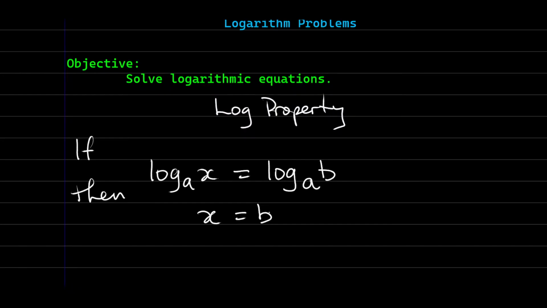This is something you learned in algebra, and dealt with when we worked with exponents. When we say something like 3 to the x is equal to 3 to the power of something else, we're able to figure out that the exponents are equal. It's the same kind of thing here. Just because we did it with indices, we're going to be able to do it with logarithms as well, but there are a few conditions that you need to remember.